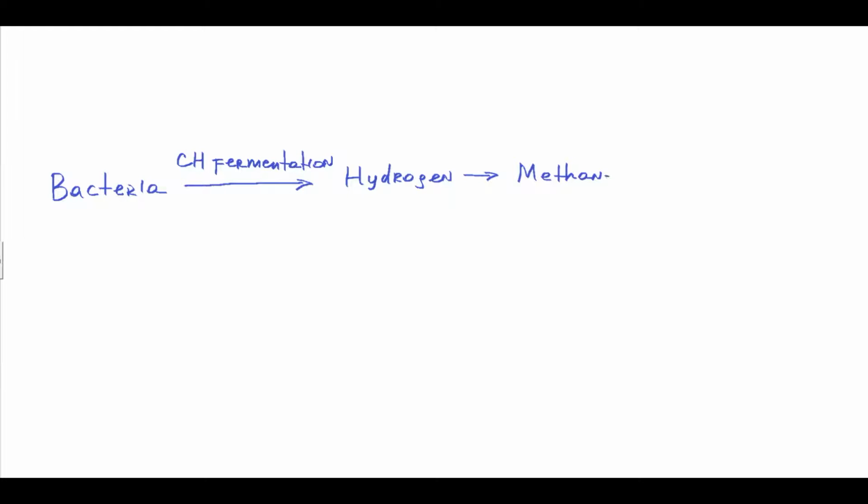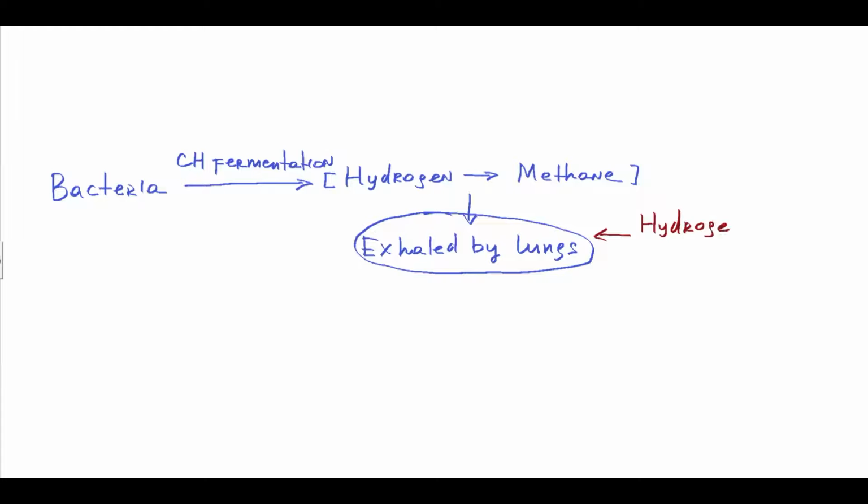The general principle of the hydrogen breath test is that bacteria in the intestine, by fermentation of carbohydrates, produce hydrogen, and from hydrogen they produce another gas, methane. Then, by some sequence of events, methane and hydrogen are exhaled by the lungs. At this final stage it is possible to determine by hydrogen breath test the quantity of gas that bacteria produce. And the amount of gas that bacteria produce is important because it depends on two factors: bacteria quantity and the amount of unabsorbed carbohydrates in the intestines, which are the substrates of bacterial fermentation.